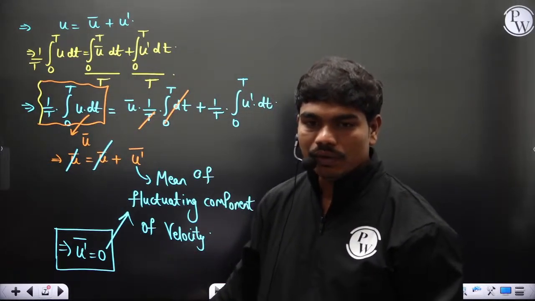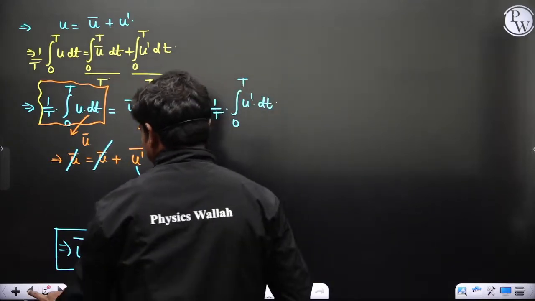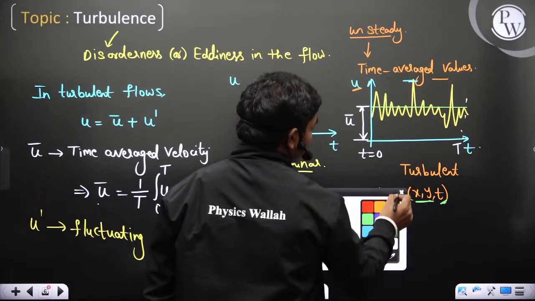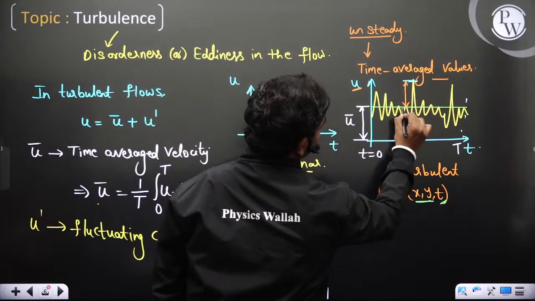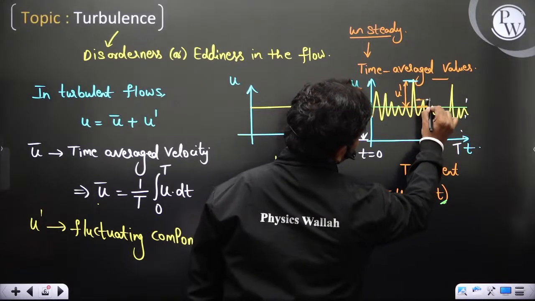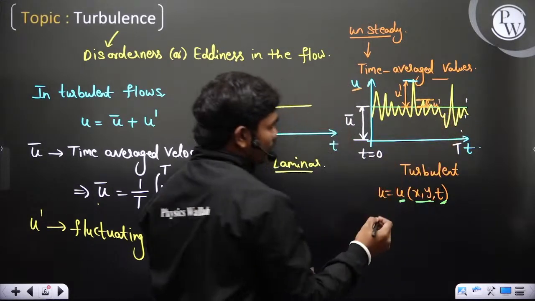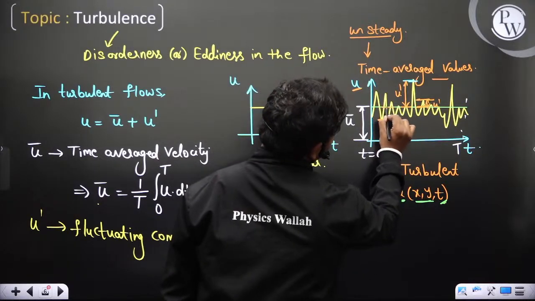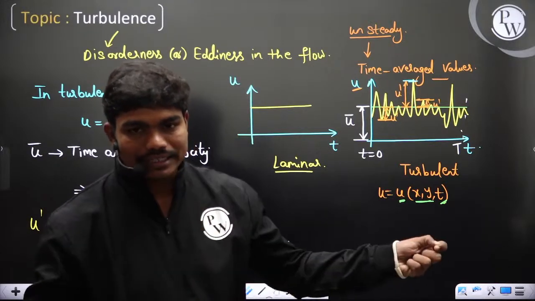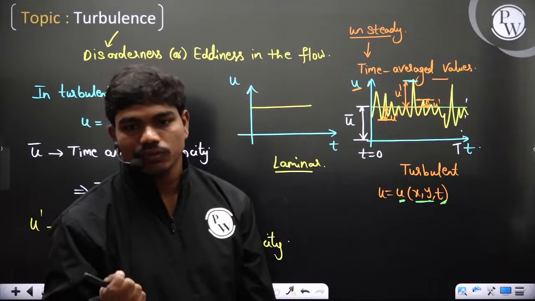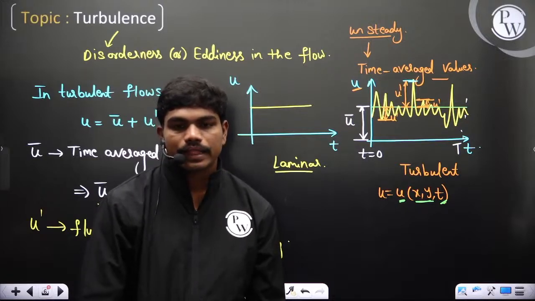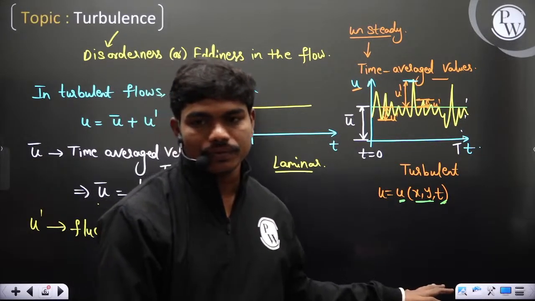Clear? Is this point clear to all of you? What is the meaning of this? If you see this profile, for example, let us say at this time, the difference between these two is called u dash at this point. Similarly, at this point you can see this is u bar and this is the value, so this is u dash. Similarly at some points, this is the magnitude of u dash, it is negative in this case. So if you sum up this u dash at all the points, then definitely the sum is going to be 0, like how you have the relative roughness in case of a surface finish. Clear? So please type in the chat box, is this clear to all of you till here?